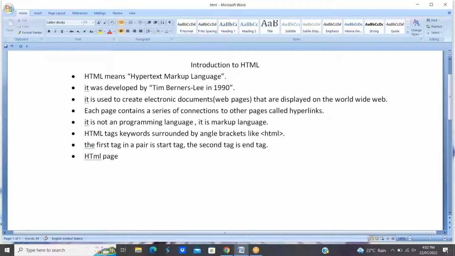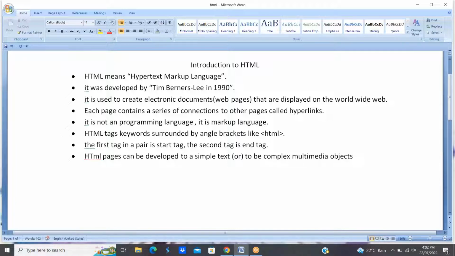HTML pages can be developed to a simple text or to be complex multimedia objects.